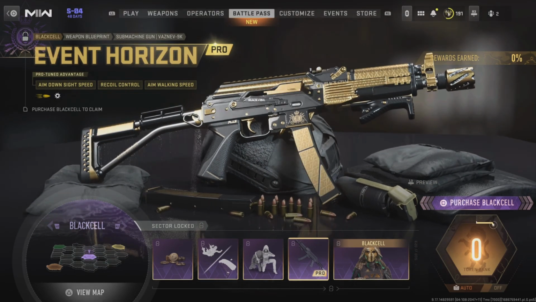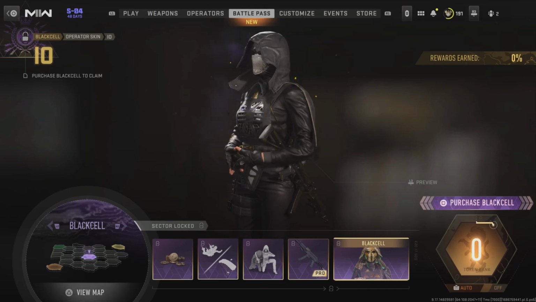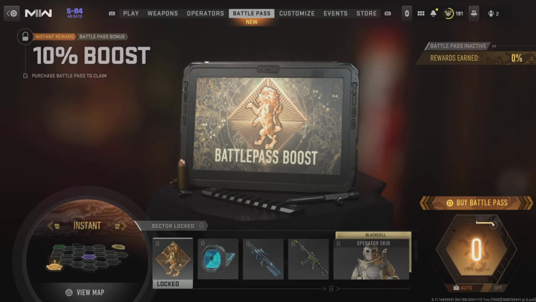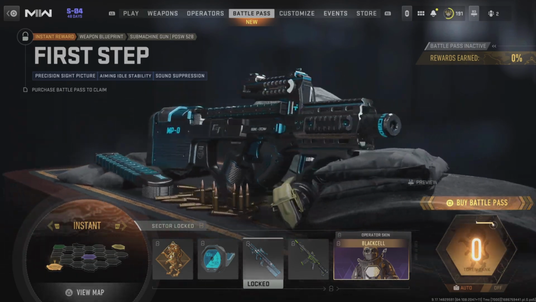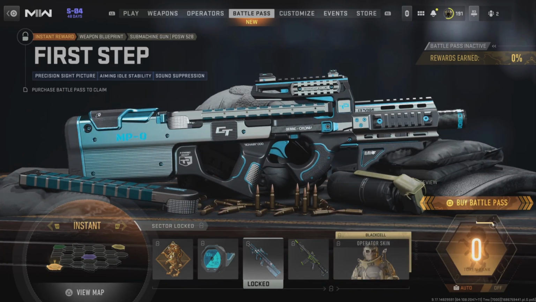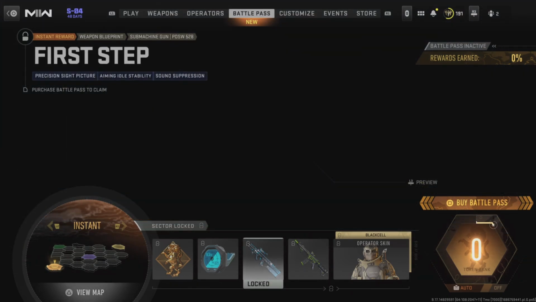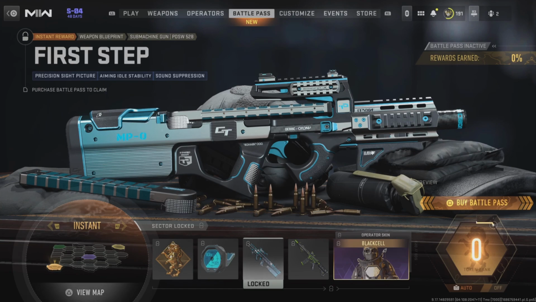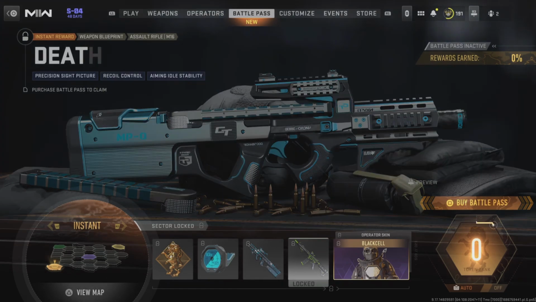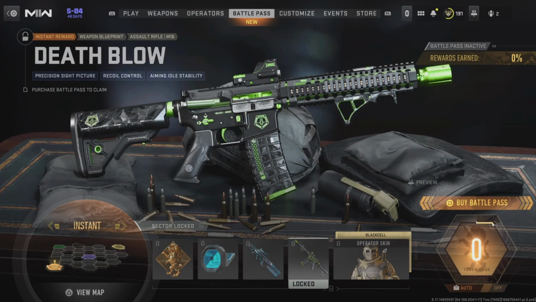Bro, look at the tier 100 weapon. It has like green. It's green and it moves. That's sick. Did I go over this? No, I didn't. Ooh, this is actually kind of fire for the PDSW. Bottom left, it's the instant reward. I don't like the colors they use, though.